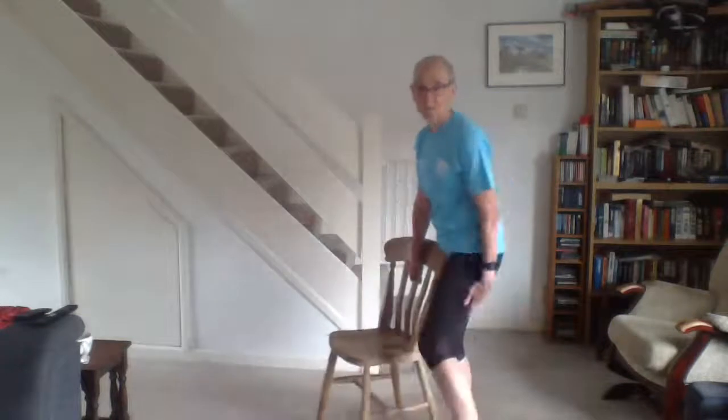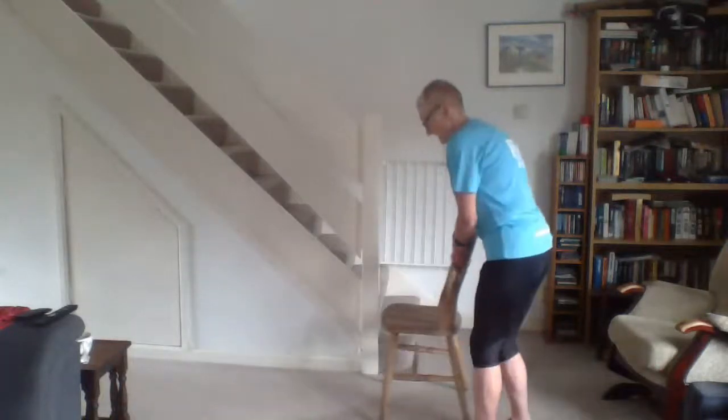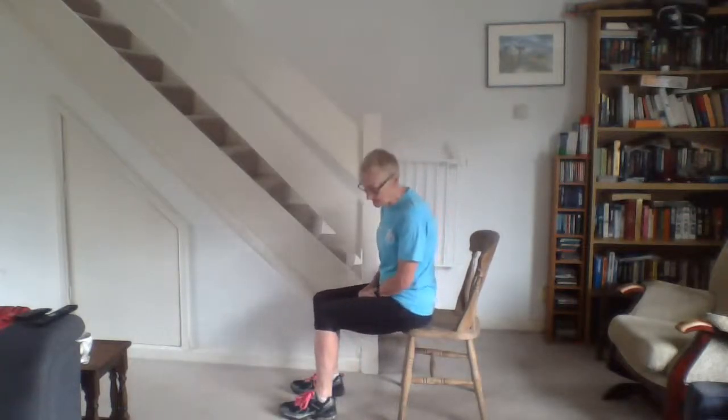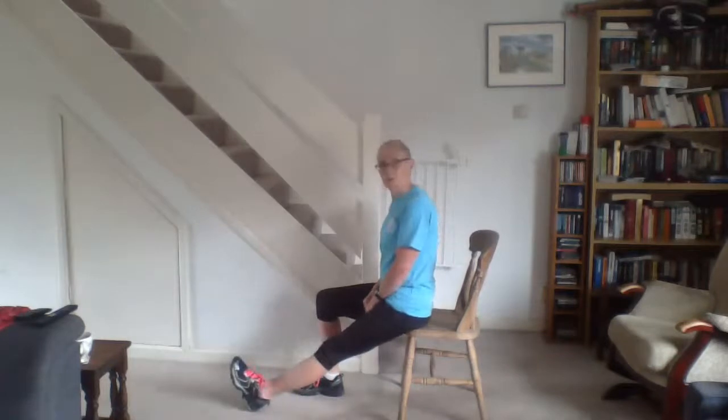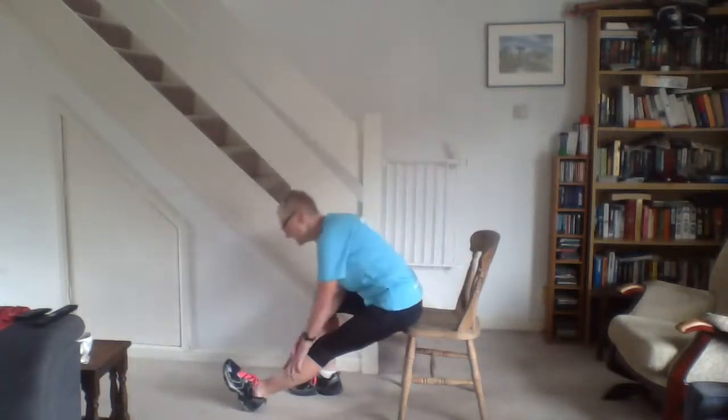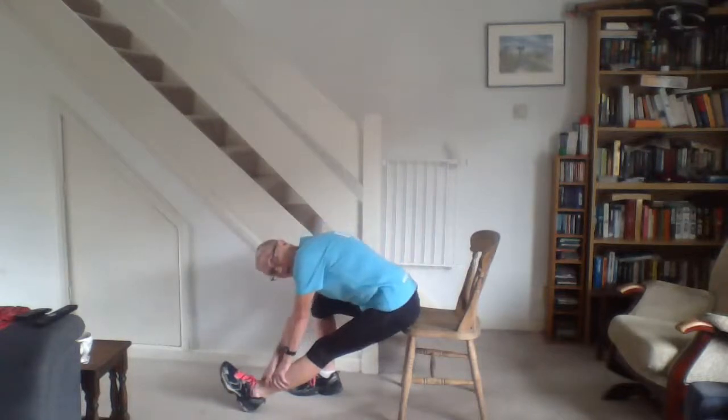Next one is the hamstrings, the big muscles at the back of your legs. So sitting on the chair, sit right at the edge of the chair. Knees at 90 degrees, ankles under your knees. One foot forward, toe pulled back, sitting up nice and straight, lean forward from the hips, not from the waist.